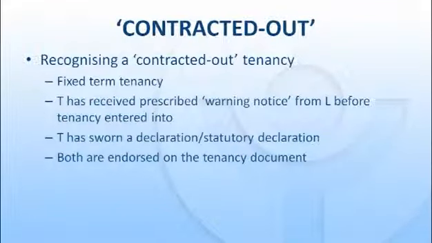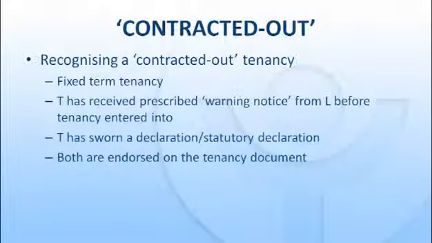So where the tenant's moved into occupation and is simply paying rent, and you've therefore got some kind of oral periodic tenancy, you haven't got a contracted out tenancy, partly because it's not fixed term and partly because there's no agreement that you can actually attach the contracting out provisions to. So you need to have a fixed term tenancy.